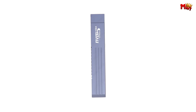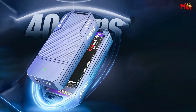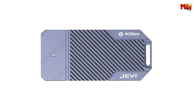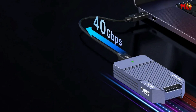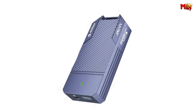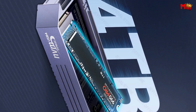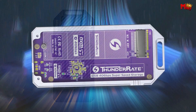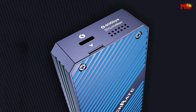Here's the game changer: wide protocol compatibility. Unlike typical Thunderbolt 3 enclosures, it works seamlessly on both Thunderbolt and USB interfaces, providing flexibility like never before. The JETP is built like a tank, with a robust aluminum alloy body and CNC machining technology — it can withstand drops of up to 2 meters. The full aluminum case, thermal compound pads, and built-in turbo cooling fan work together for efficient heat dissipation, keeping your SSD cool and performing at its best. It comes with a dedicated screwdriver for quick SSD installation, is compact and portable, fully plug-and-play, and even includes DIY labels so you can organize different usage scenarios effortlessly.